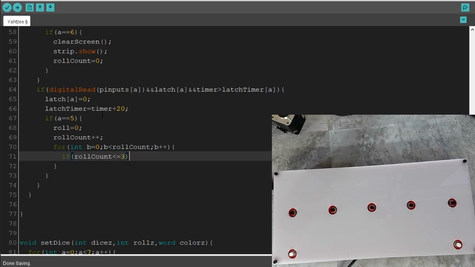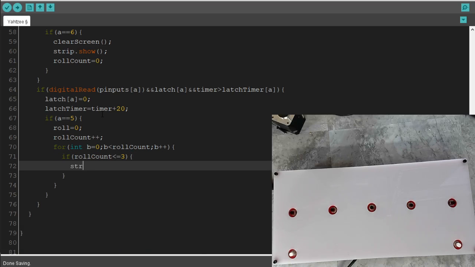Okay. So strip.setPixelColor, and we're setting A. I guess what are we at? So we're at 42. So 40 plus 0 is 40, 40 plus 1 is 41, 40 plus 2. Okay, so it's 40 plus B, not A.